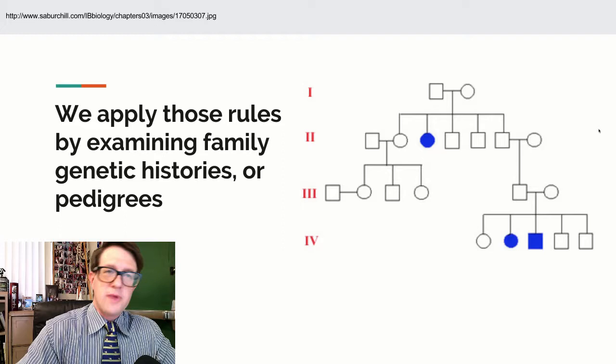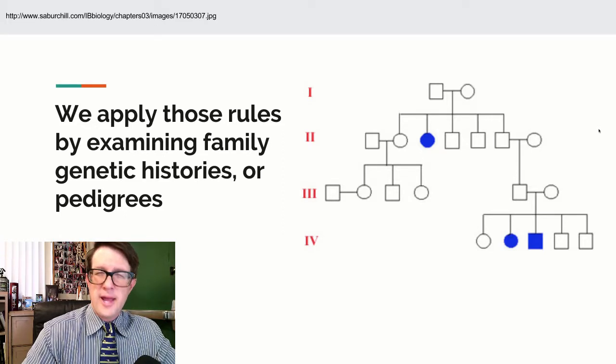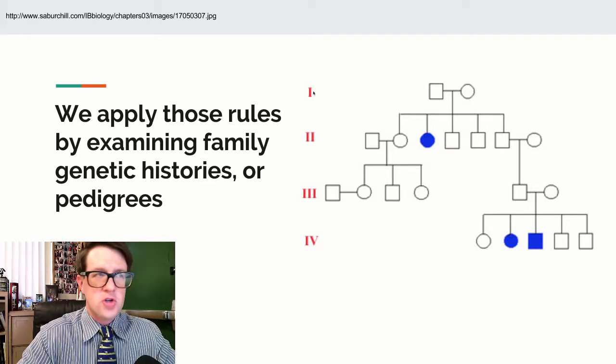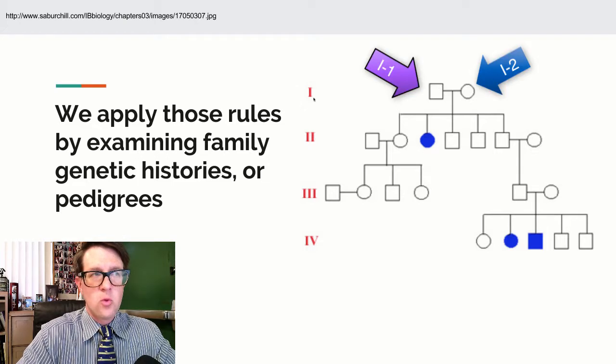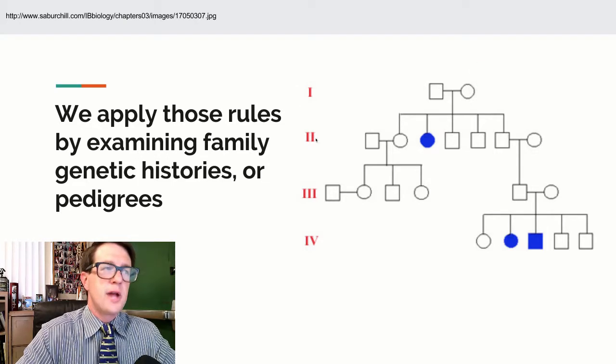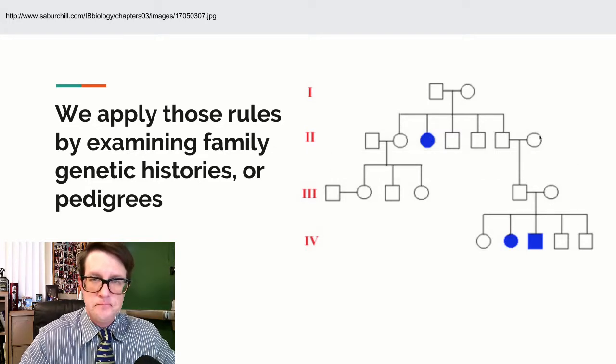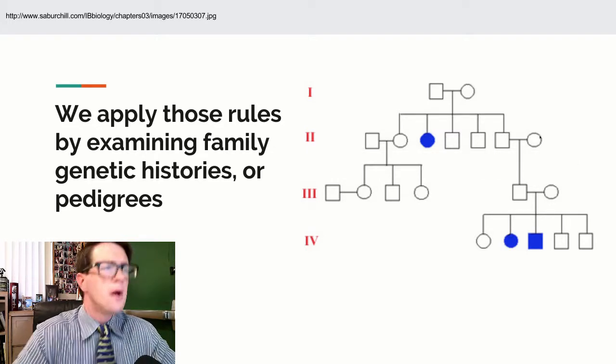As you move from left to right, we typically put them in order by age, at least of the main family. And the way we reference them is, if we look way up here at the top, we would call the father 1,1. The mother would be 1,2. Next row, we'd have 2,1, 2,2, 2,3, 2,4, 2,5, 2,6, 2,7. They just list in order.